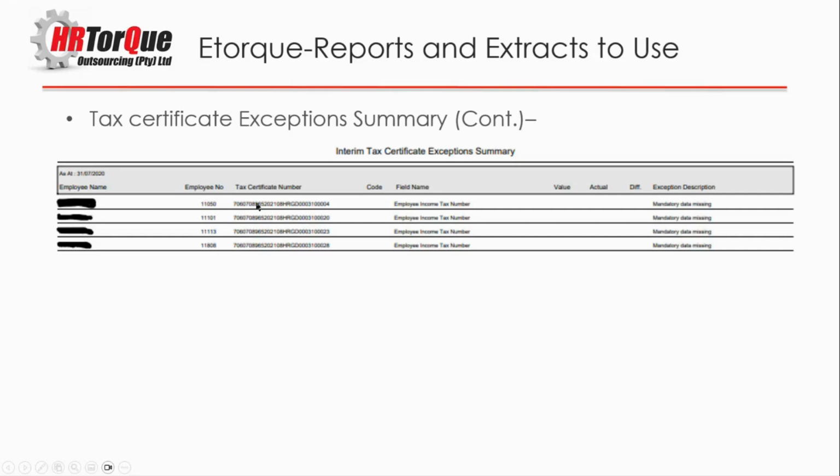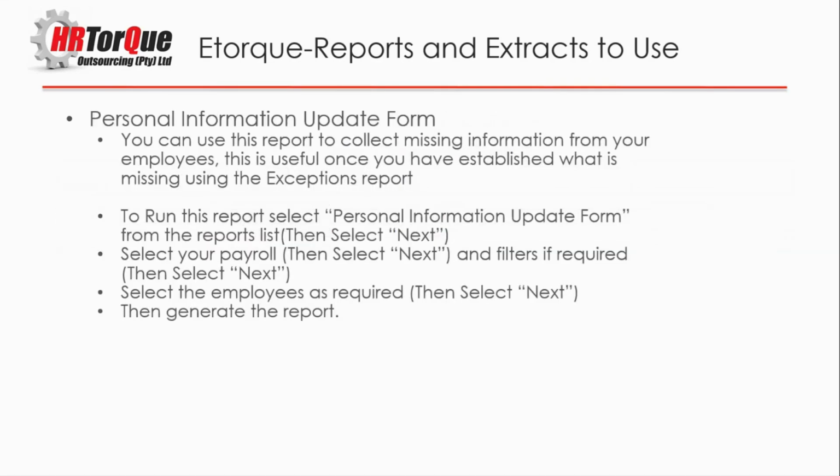that's your employee name, that's their number, the certificate number would be generated. This will be blank if you are not looking at a certificate period. Employee income tax number, mandatory information is missing. Okay, so that's telling you that this person does not have an income tax number. Right, quite easy to look at, quite easy to utilize. You can smash through your errors, go and fix them, and come back and run the report again.